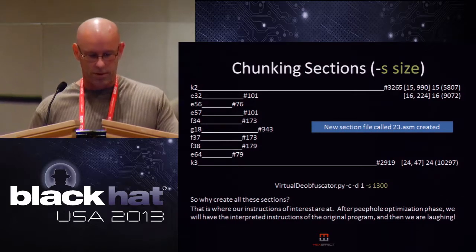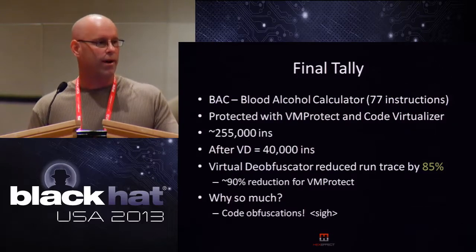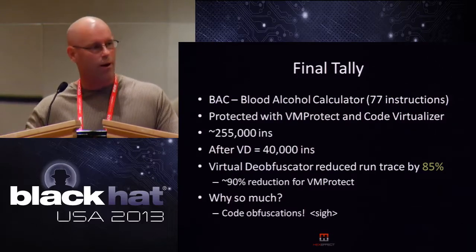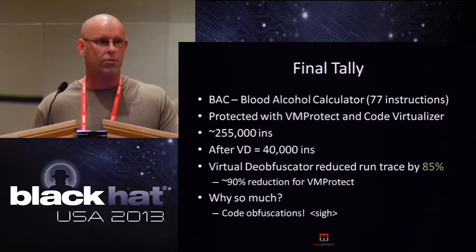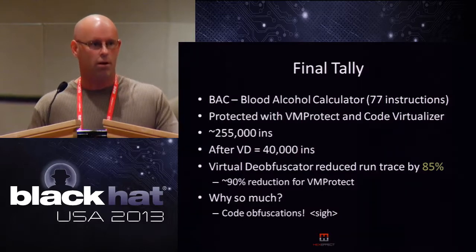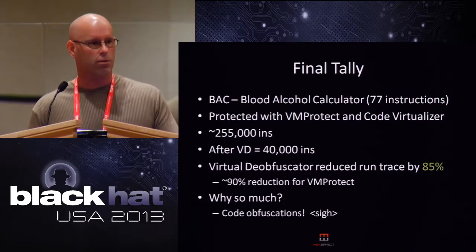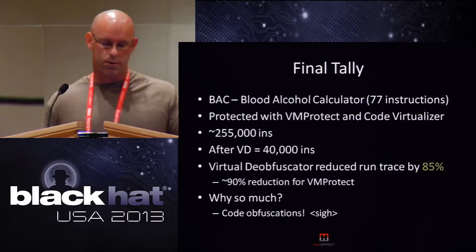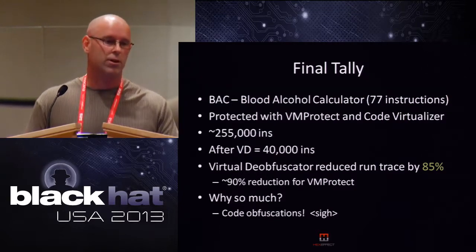But as I started to assemble that, as I said before, it didn't really work. And I got another slide to describe how I got that to work. So at this point, I'm using Themida, Code Virtualizer, VMProtect. I'm looking at all of them, and the results are great, but I want something a little more juicy than some handcrafted assembly code. So I used a program I found called a blood alcohol calculator that tells you how many drinks you need to have before you're legally drunk.